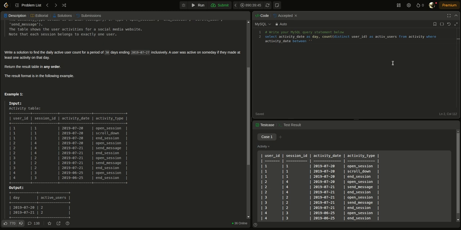The first day will be 2019-07-28, and 30 days we want to take, so we will include 2019-07-27, including this. And we will group by the activity date. Like this we can find it out. Now let's run the query.